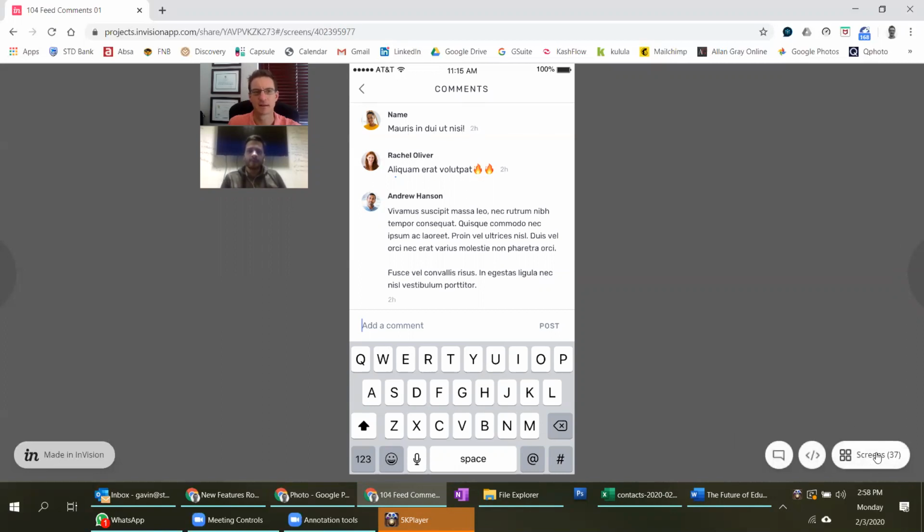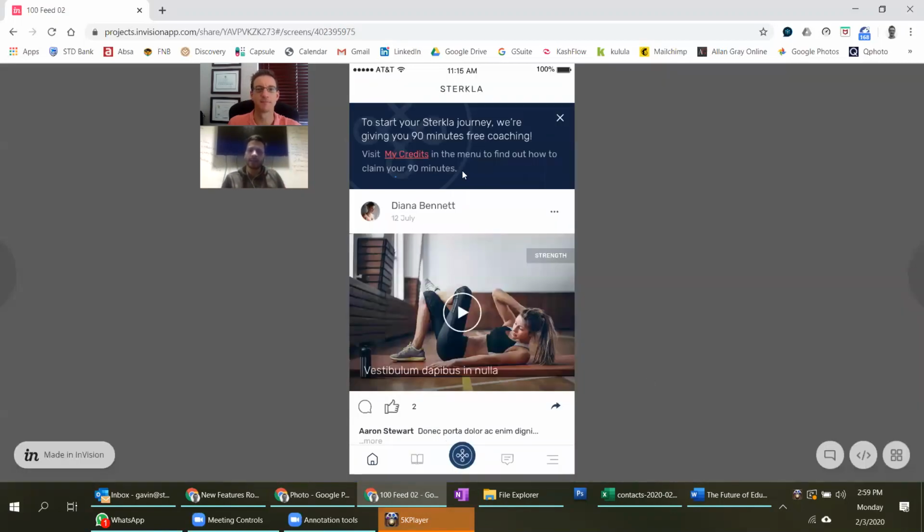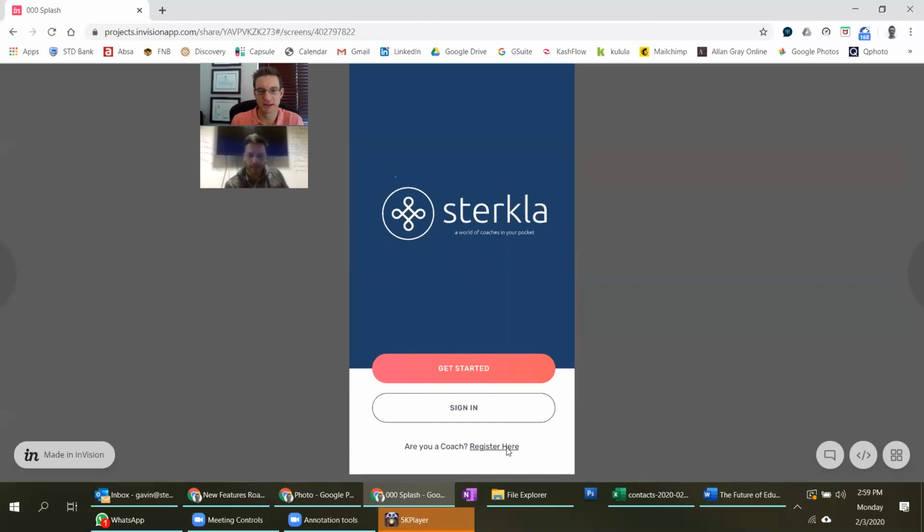And where we are asking whether they want to get started as a member or as a coach, so that we can show a sign up screen or directly allow them to get started. Each time a user that's not registered as a member opens the app, this pop-up must come up. No, I'm asking, suppose I am a coach and I want to get started, because this is the flow for the member. For the coach, it will show here at the bottom, are you a coach? Register here.